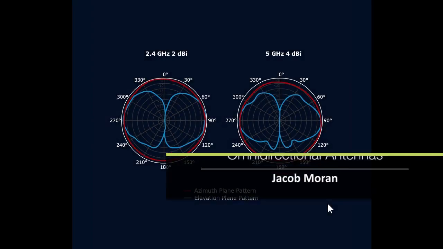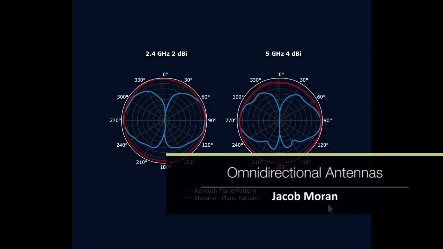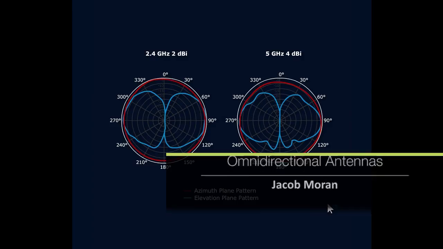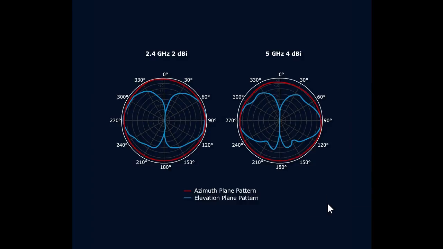All right, gang, we're going to talk antennas, specifically omnidirectional antennas right now. Again, what does it mean to be an omnidirectional antenna? It means you're going to position the antenna in the center, roughly, of where you want your clients to be able to access it, assuming a radiation signal out in all directions.